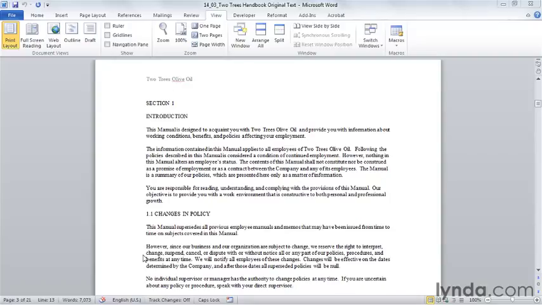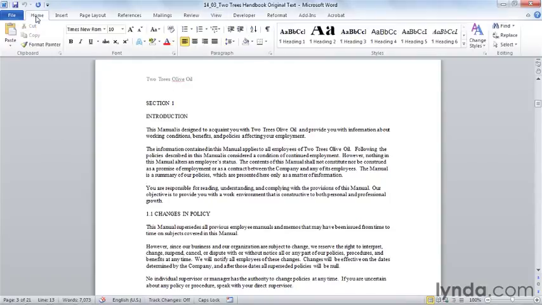Macros are created to solve a problem. The problem that I have here is that I have a lot of documents that were created a few years ago. And at that time, when people typed in text and got to the end of a line, they would press the Enter key twice. When they got to the end of a sentence, they would press the space bar twice. And they did those things because the software wasn't smart enough to automatically increase the space at the end of a paragraph or to replace an N space with an M space at the end of a sentence.